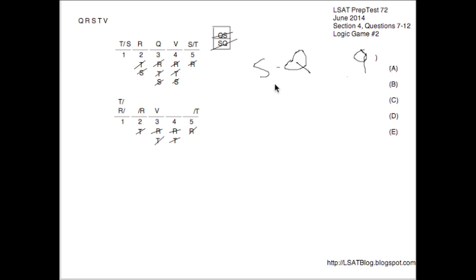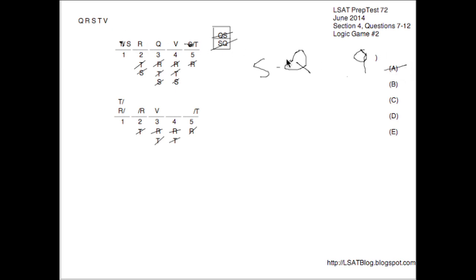Next, number 9. If S was before Q, what must be true? So right off the bat, that appears to be possible in either of the two main diagrams here. So I'll just start with the top one and work from there. If S was before Q, we'd have S on 1, Q on 3, T on 5. They're asking what must be true, so if something did not occur in this diagram, then it is not a must. So Q fourth obviously is not a must since we have Q third.